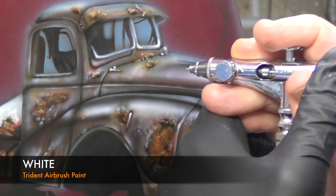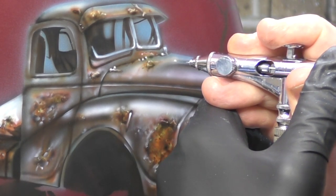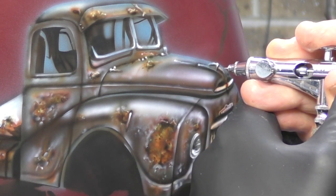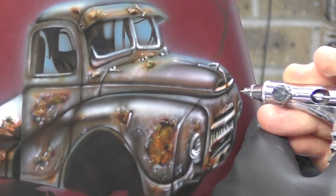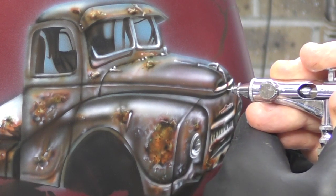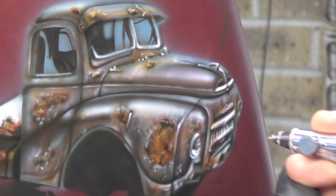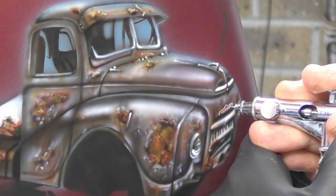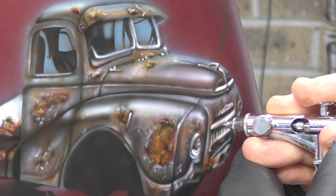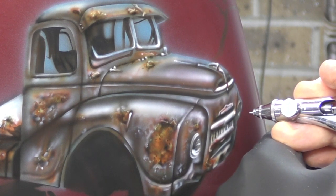Okay, switching back to white. And I'm going to hit some of those real bright white highlights. So just following my reference. Also making up a few things here and there, so I'm not completely copying this reference. I've tweaked it a little bit, so, you know, go for it. I'm not trying to recreate it to a photorealistic standard. I want it to still look like a painted artwork.